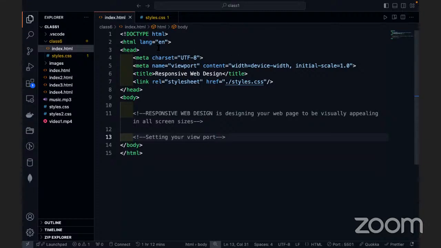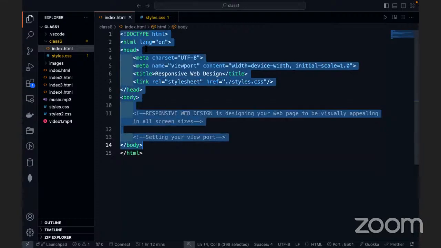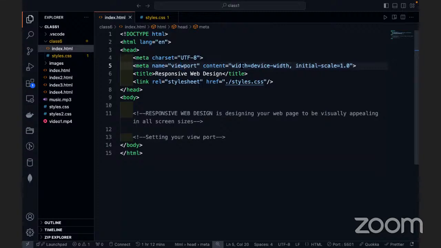If you use the shortcut I used in VS Code, that's HTML:5, you would see that it gives us this structure by default, meaning that you have meta name equals viewport, content is width. So it just tells the browser to take the device width, right? Whatever device the website is going to be opened on. So the content should display using the device width, right? The initial scale is 1.0. Just ensure that this line of code on line 5 is present in your HTML for responsive web design, right? So first is setting your viewport.